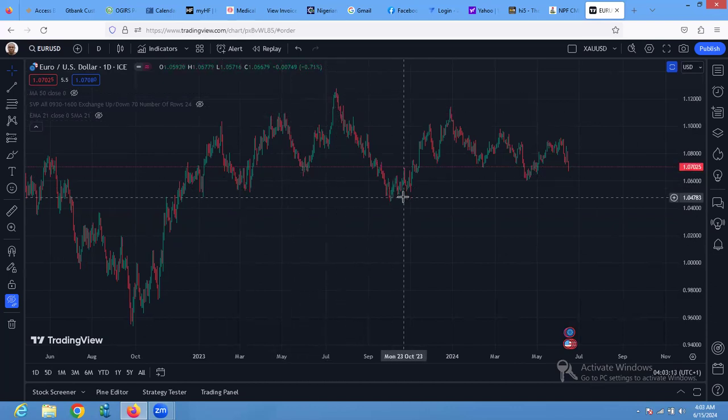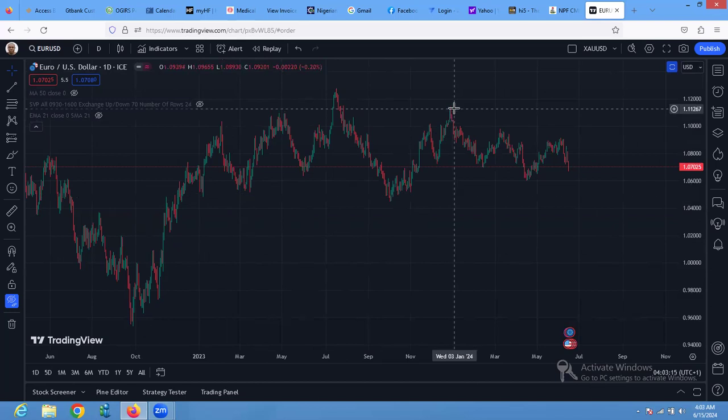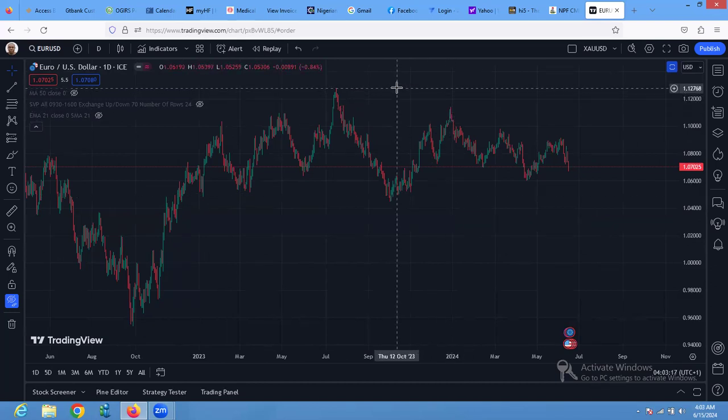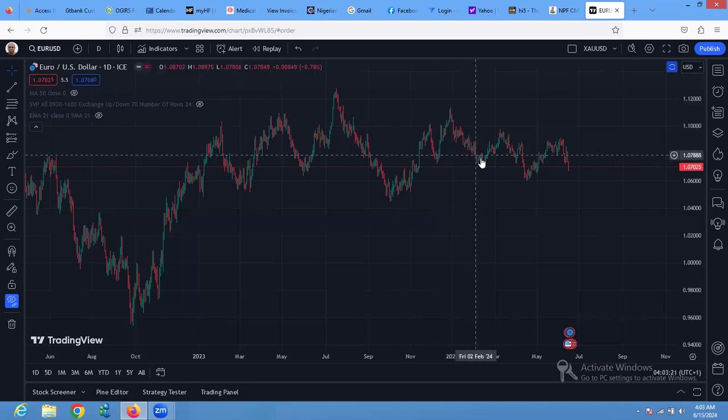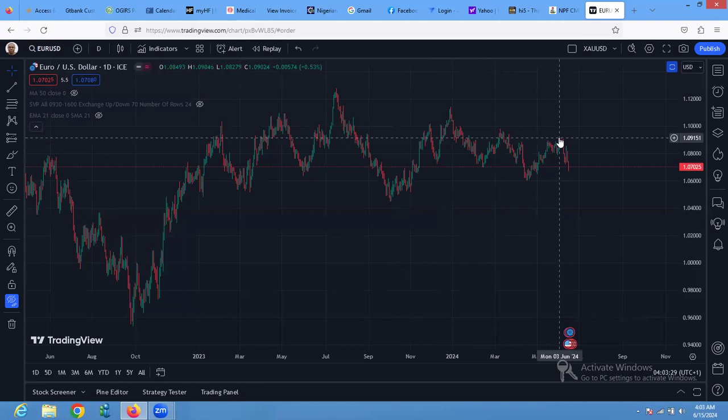Now we see this also in that light as a first move. We are yet to break here as a first move. We saw this as an A of the first correction. We saw this in the middle here as an A, B, C of the second correction, which is the B. And we saw this as a C.